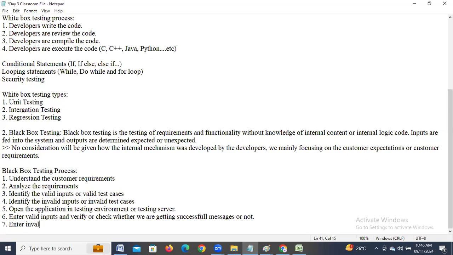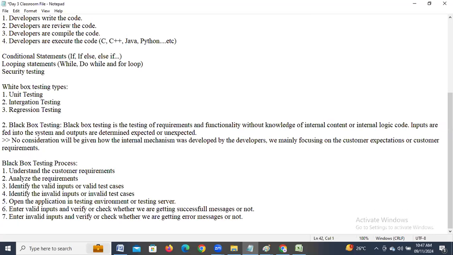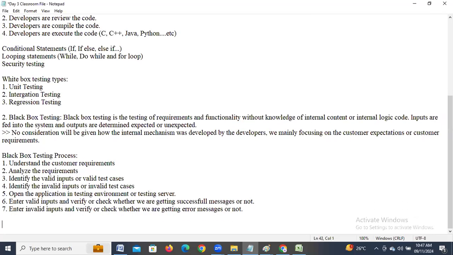Enter invalid inputs and verify whether we are getting error messages or not. Okay, so I'm just going to provide one example here, guys, a real-time example.